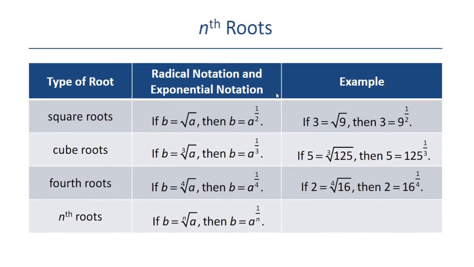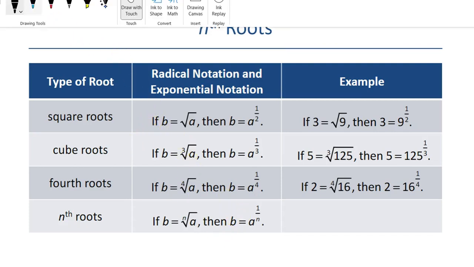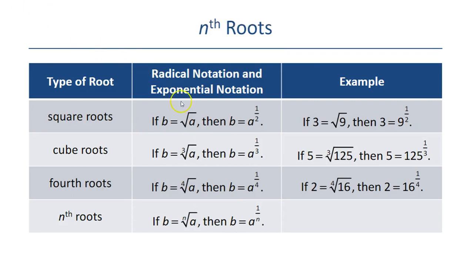Notice that we are now leaving just the square roots. Now we're going to have square roots, cube roots, fourth roots. They're going to be roots of any type. And you're going to see them in this form. Let's use the square root since it is something that you all should be very familiar with now. Notice if b equals the square root of a, there is an invisible 2 there. That can also be rewritten as b equals a to the power of 1/2. You may be wondering why, but you'll see why in a little bit. When you turn this into an exponent, it makes the math a lot easier.